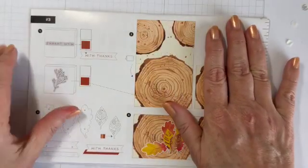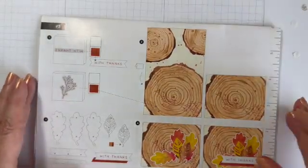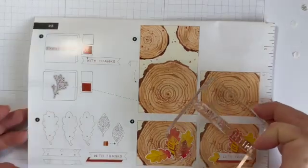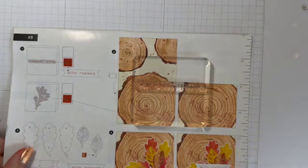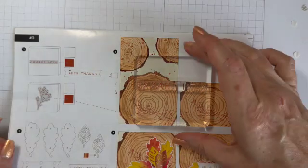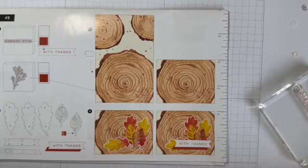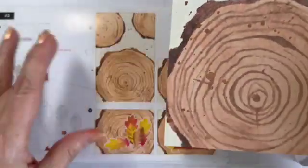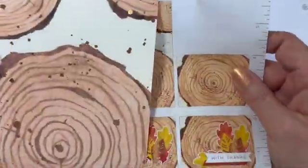Now we're ready to do project number 3 to make our third card. So we're going to need our with thanks. We're going to need the whole thing, and we have that already mounted on our block. And we're going to be using this again as well. So if you look at the picture, they have this card base, and notice how it's turned landscape. So it folds like this. I'll do the with thanks first.